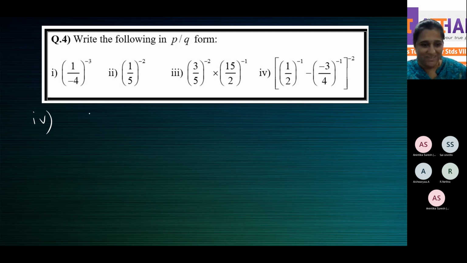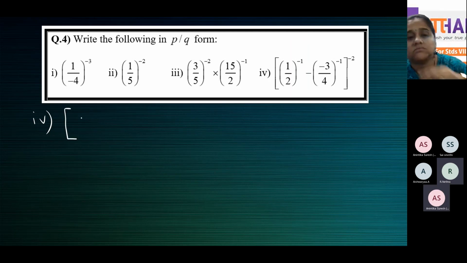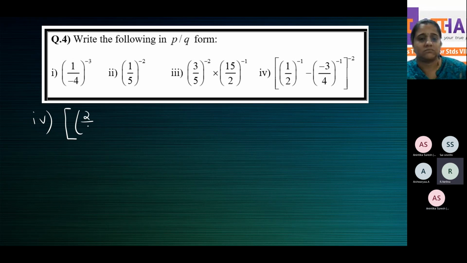In the fourth one, children, what is 1 by 2 to the power minus 1? Online students, 1 by 2 to the power minus 1. Miss, it is 1 by 2. The equivalent is 2 to the power of 1, which is 2. Is this the equivalent, right? Reciprocal of the base, negative of the power. Yes, ma'am. 1 by 2 becomes 2 by 1, minus 1 becomes plus 1.